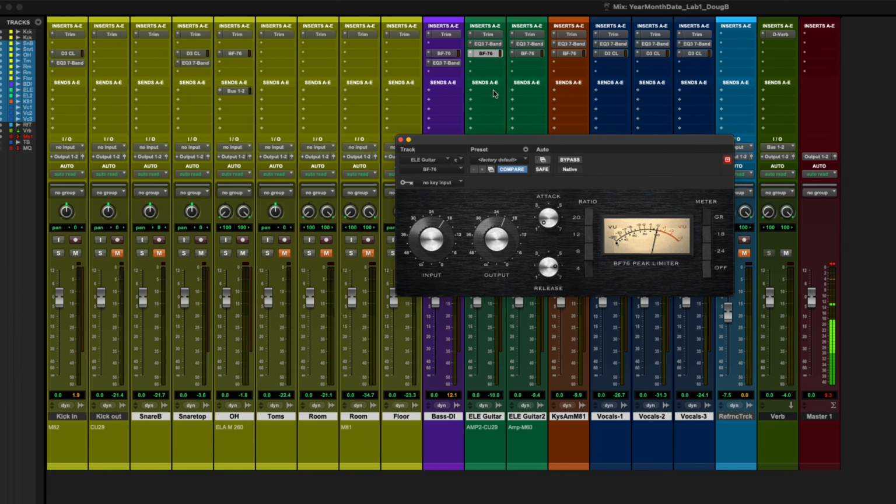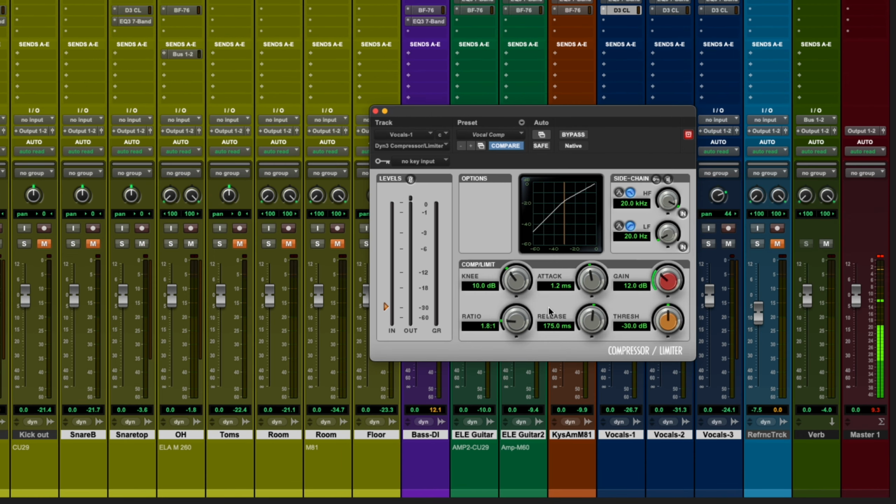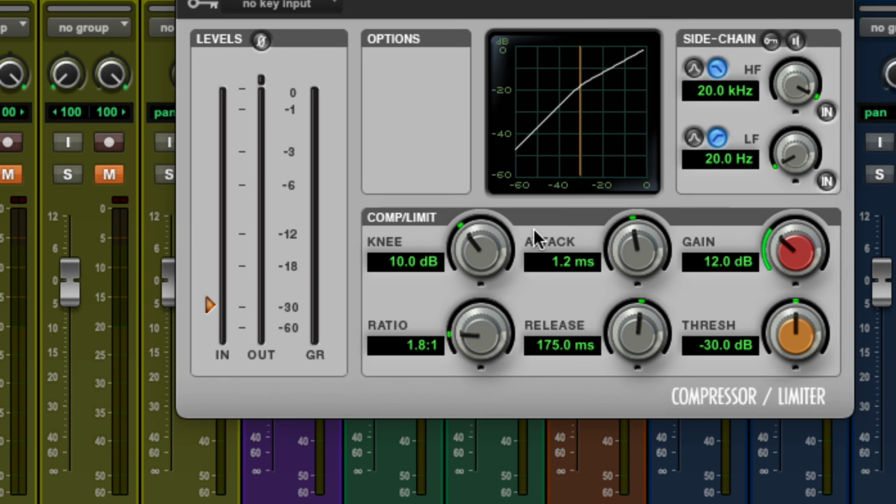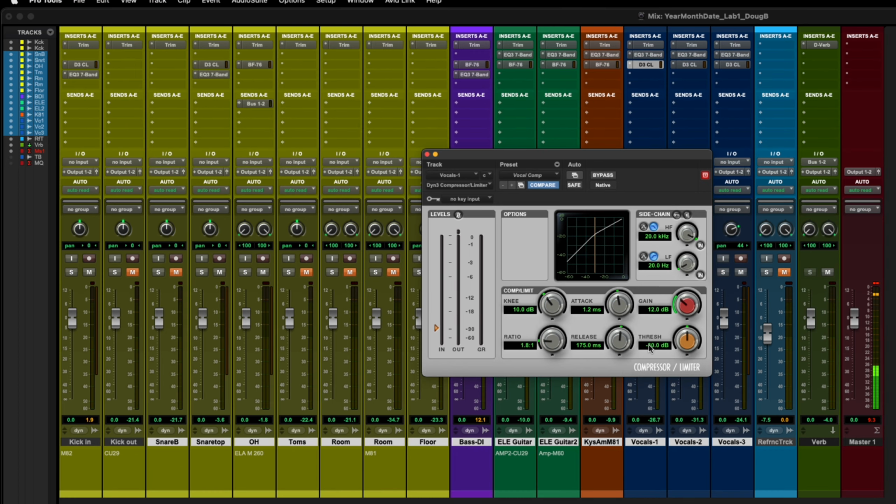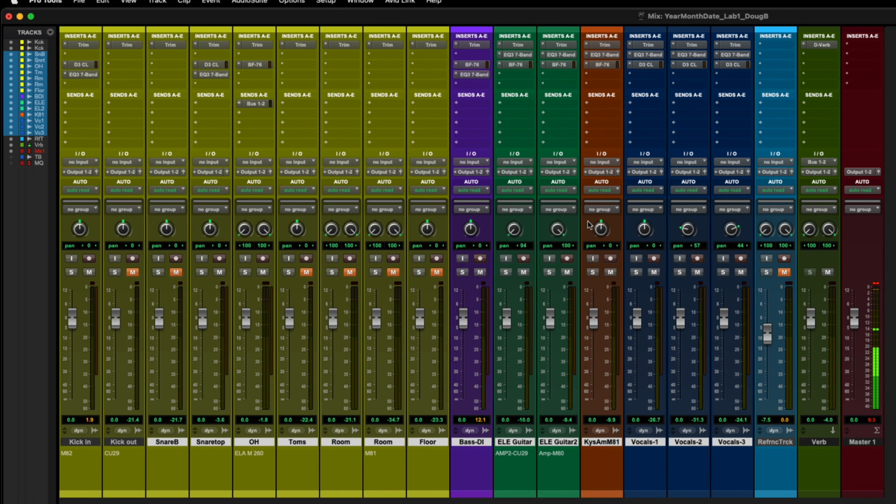I did similar 18 and 18 on the guitars as well as the keys to level them. And then on the vocals, I did more of a classic compression where I had the attack and release middle of the road, both around 12 o'clock, with maybe a 2-to-1 ratio. Even that's kind of high. And then I kept the threshold at around -30. So yeah, let's listen with and without.